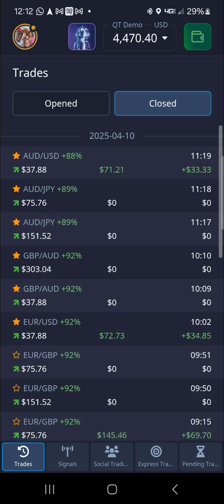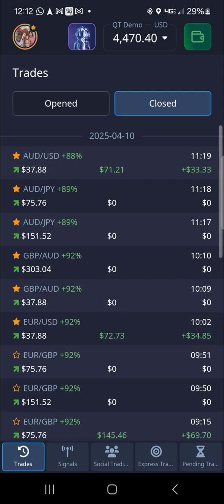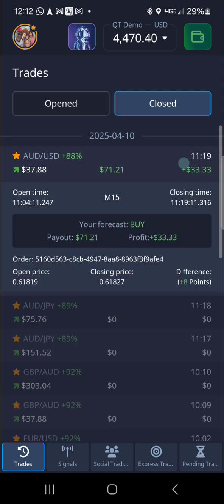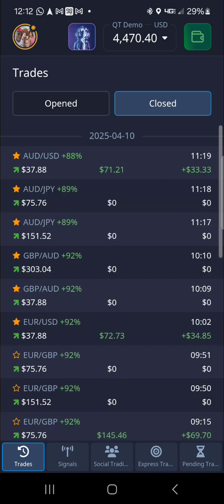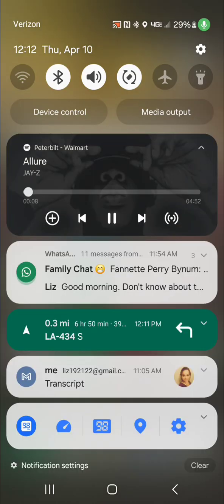And the other one was good. Let's see where we end up winning. So we lost that one by 90 points, and we lost this one by 72 points. We won this one by only 8 points. That's not good either. I don't like that. All right, just wanted to kind of give you an update. I'm still working over here.